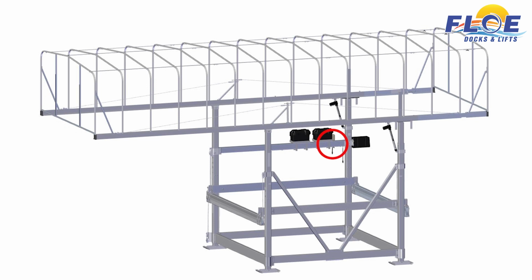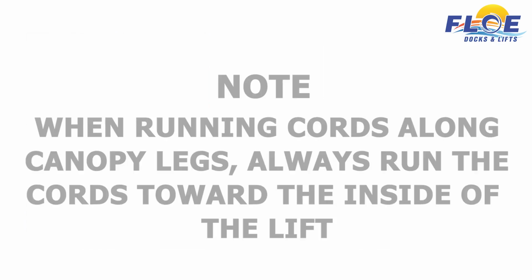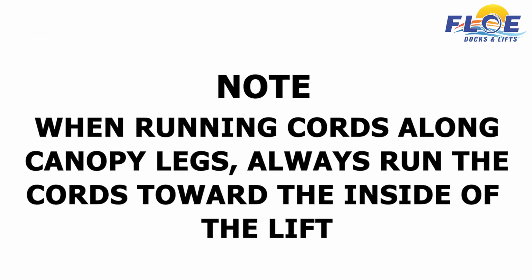Connect one end of the cord to the ASC unit and the other end to the actuator. Secure the cord to the rails with Velcro in the same manner as you did with the first cord. Secure the cord to the hoops as shown. Note: when running the cords along the Maxis canopy legs, make sure to always run the cords toward the inside of the lift.